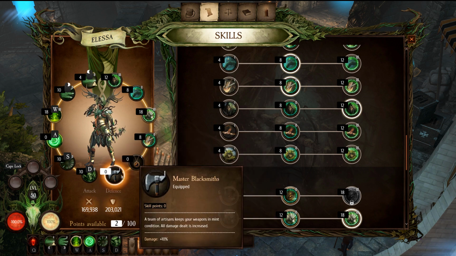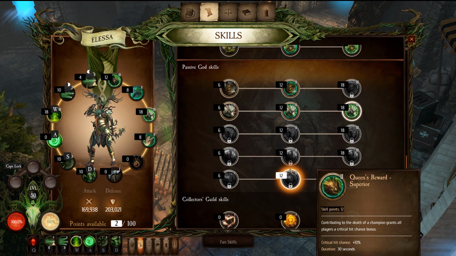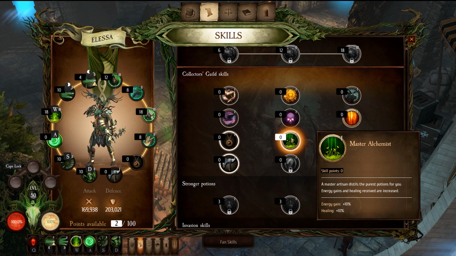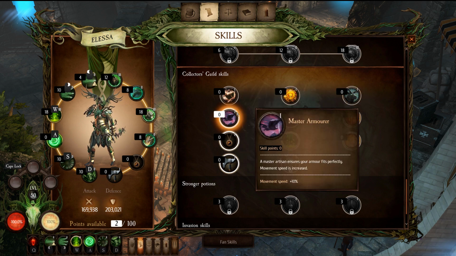Getting down into our free passives, I have the Blessed Talisman equipped, critical hit chance plus 5%, no brainer. We need as much crit chance as we can get on this build. Then I have Master Blacksmiths, all damage dealt is increased by 10%. Now if you're not to that rank yet, because that is a fairly high rank, I think that's 18 in the Collector's Guild, I would recommend equipping Master Alchemist. If you're farming for gear, equip the Lucky Charm. And then the runners up would probably be the maximum health or movement speed.